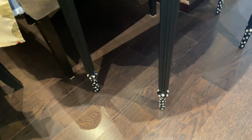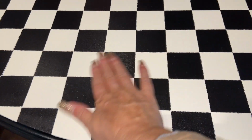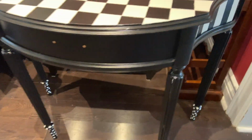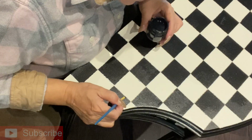So this is what we've got so far. I love those little polka dots over there. I did the stripes on the side, and I've done the checkers on top. I didn't record that because it would be too time consuming and the video would be too long. And now I'm going to be doing a little bit of cleanup here.